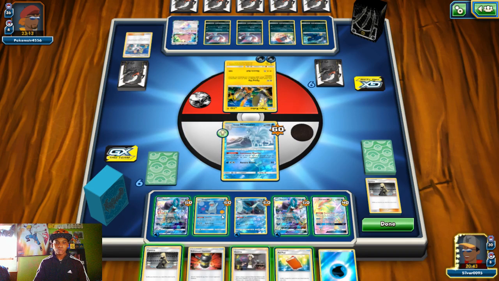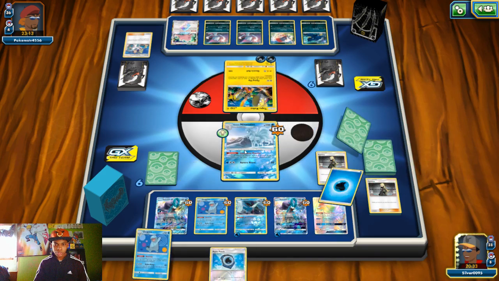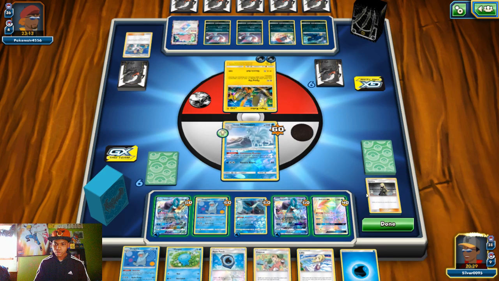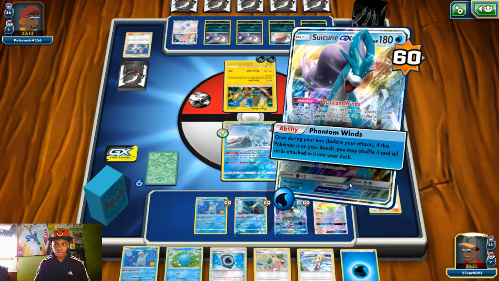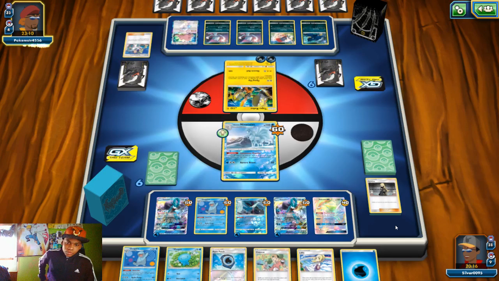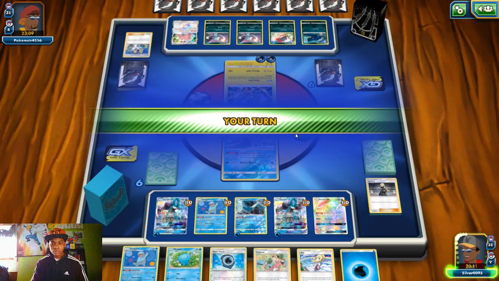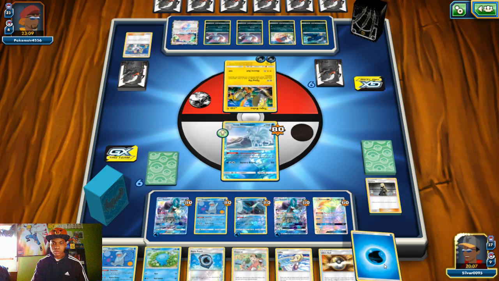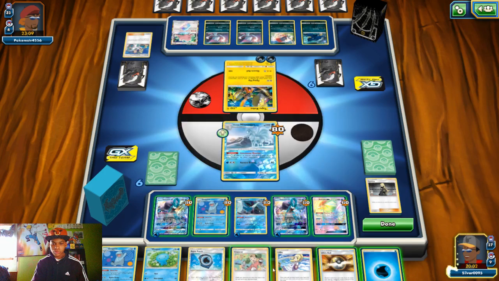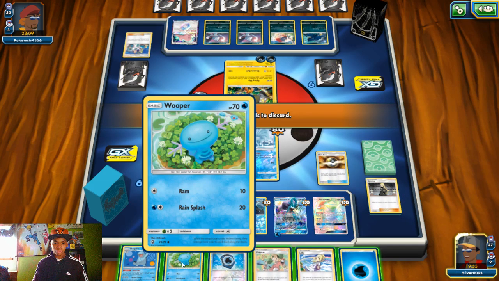Okay, so here's what we're gonna do here. Let's go ahead and Cynthia, because we do need to find a switch. And we didn't find a switch. Rip. That's a no. Let's just keep this all here for now, because I have a plan, since these Suicune can return themselves to the deck. Alright. Let's see. Ultra Ball, because we don't need these Quagsire or Wooper in our hand right now.